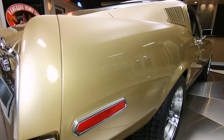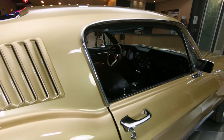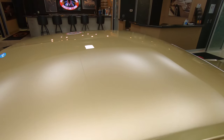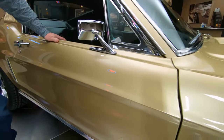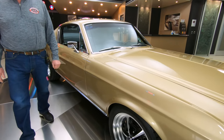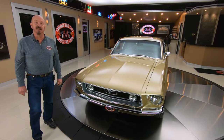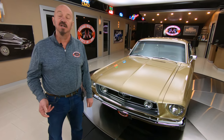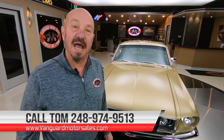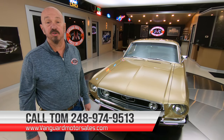Looking down the side of this thing, look at the body work on this baby — nice and straight, no major scratches, dents, bruises. She's just looking absolutely gorgeous. Now at Vanguard Motor Sales we don't do consignment. That means we own this Mustang so you know we checked it out before we laid our money out. The first thing that happens to every vehicle here at Vanguard is they go up on the lift so we can inspect them, take pictures and do a video of the bottom side of the car so you know exactly what it's going to look like when it hits your driveway. Call Tom at 248-974-9513 — he answers his phone 7 days a week and almost 24 hours a day.